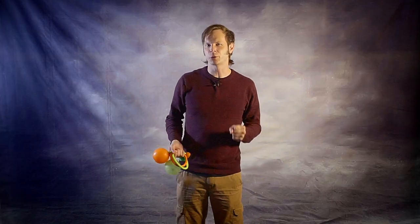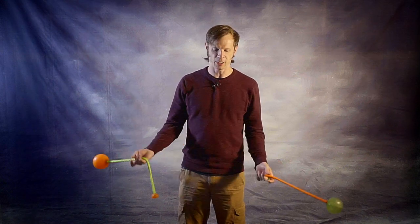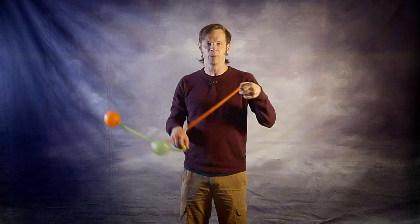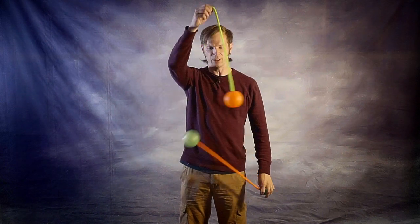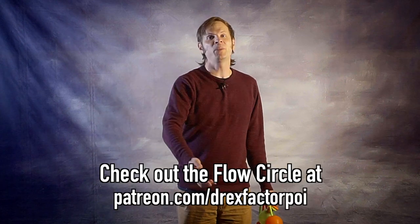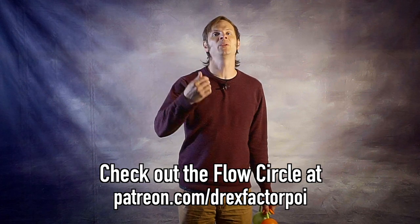There are so many places you could take this — flowers, body tracers, weaves, and everything. It's just a matter of where you want to take it. This is a really useful thing to have in your toolbox, because when I was first playing around with pendulums I was only aware of the in-spin variety. Specifically when I got into learning butterfly 1.5s in wall plane, I realized something slightly different was happening getting into that top pendulum versus a 1.5 weave in wheel plane — that's the difference between the in-spin and anti-spin entry. This lesson was adapted from something on my Patreon called the Flow Circle — a weekly lesson for Patreon supporters that takes about 15 minutes a day and helps you drill basic poi skills and build over time. Go check that out on my Patreon and see if the Flow Circle is right for you.